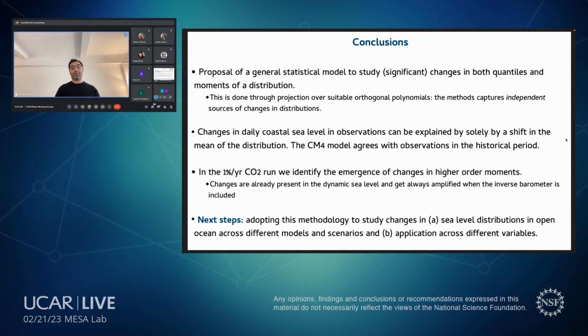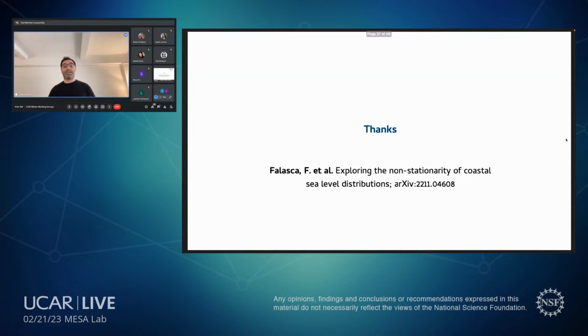As conclusions, I will not go over them because I'm already over time, and I'm sorry about the technical difficulties. The main point is that with this methodology, we would like to apply it to sea level distributions or other variables too, like temperature in our case, in the open ocean, across different models and scenarios, and try to understand the relationship of these changes to model error or to internal variability of the system. Next slide. And also understand something about the dynamics. And this is a preprint that we have out, and luckily we just received a minor revision.